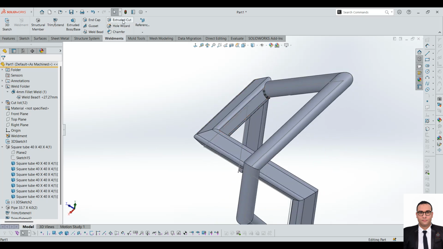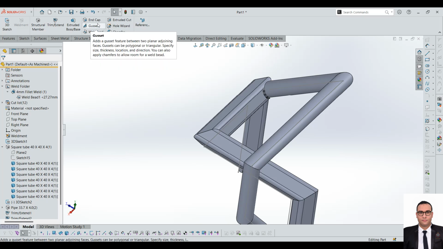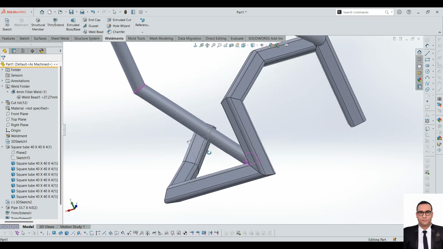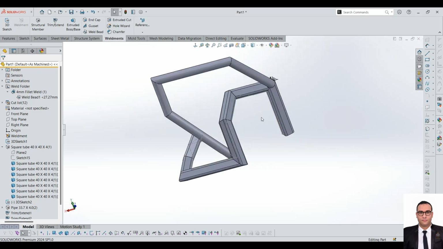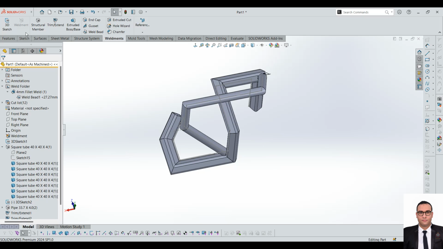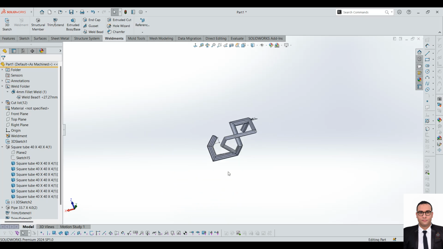Okay, I think those functions you already know them. They are here in this feature here. They were already introduced in other videos. So the Weldment module in SolidWorks will allow us to create shapes in the 3D space, and those functions here will allow us to do that rapidly, and we need to know how to use them, how to manipulate them.